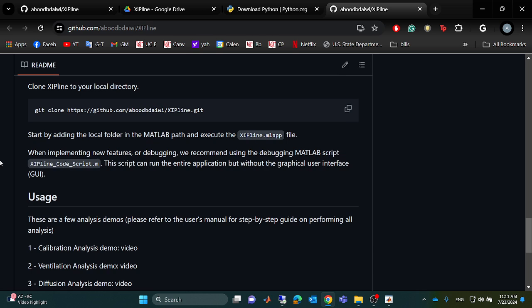And then you can use MATLAB 2023B or newer versions, and launch the XIPline.mlapp, and you can customize the application and add any features that you would like and customize it to your own data.